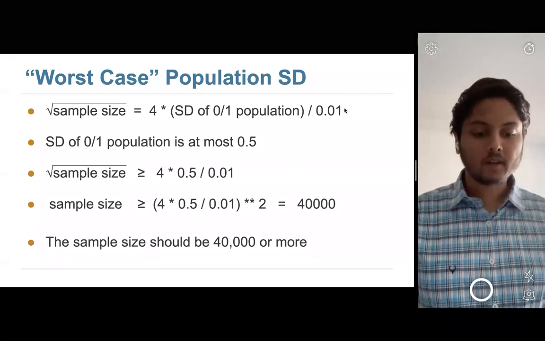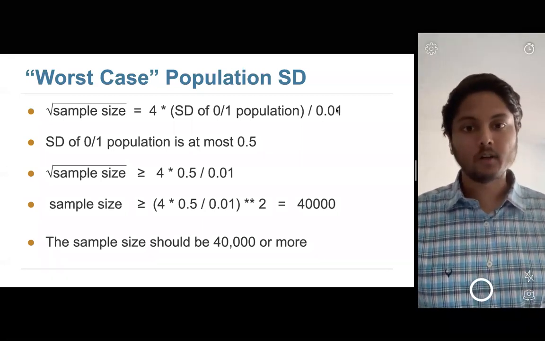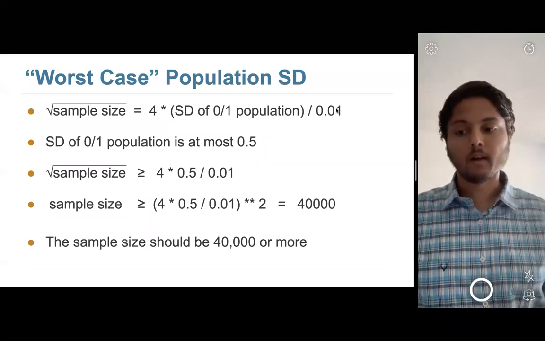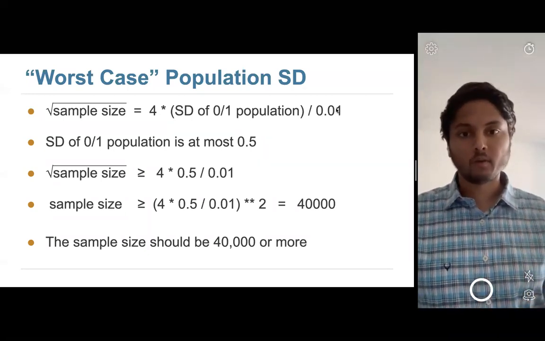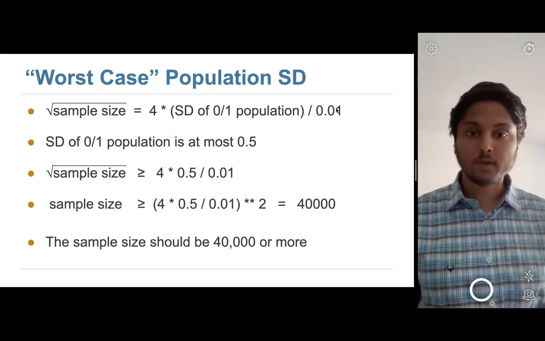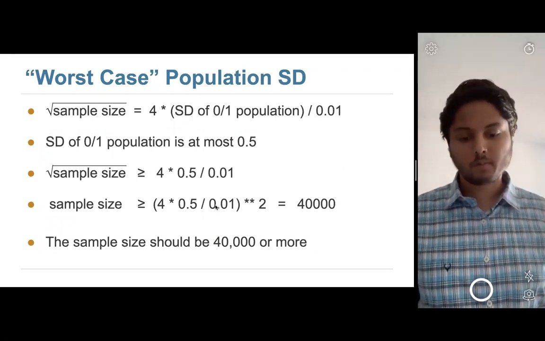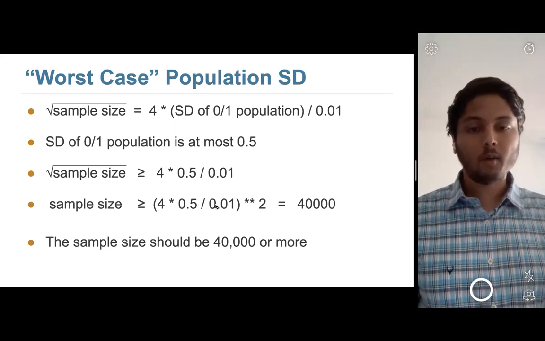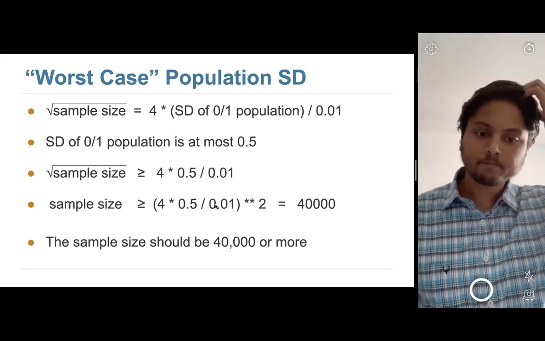And then the thing that you divide by, that's also something that we'll typically tell you, because we'll tell you beforehand that this is the interval we're going for. We want to make sure we have this kind of an interval. And so if you know those two pieces of information, then you can just follow the process on this slide to come up with what your sample size must be.